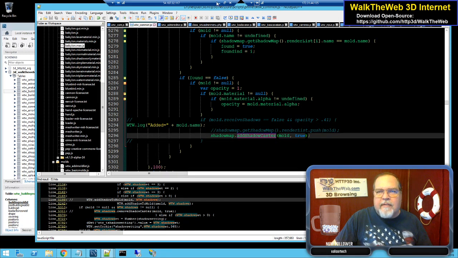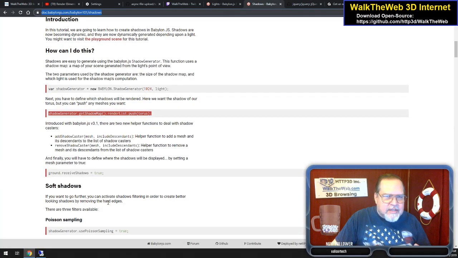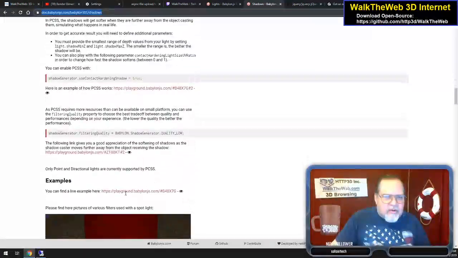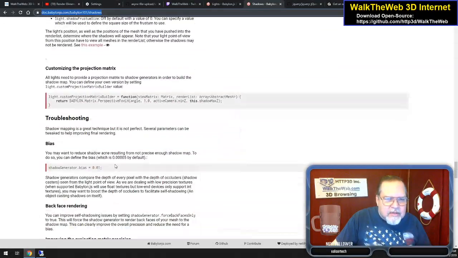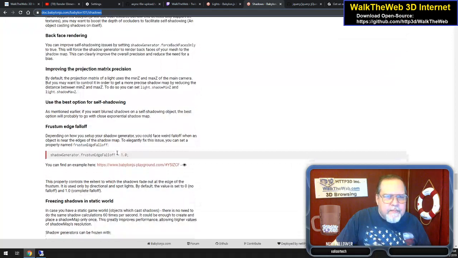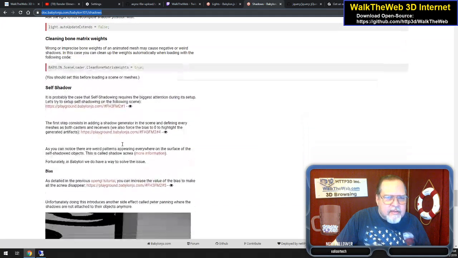I want to check out that function and find out, because when I search for shadows, obviously that function, shadow caster, is not even listed here as an option, I don't think. There's all kinds of things in here.